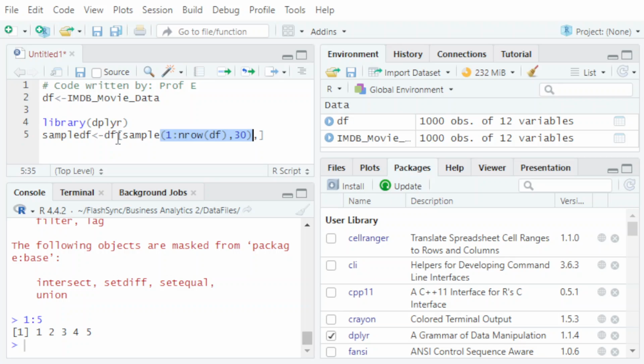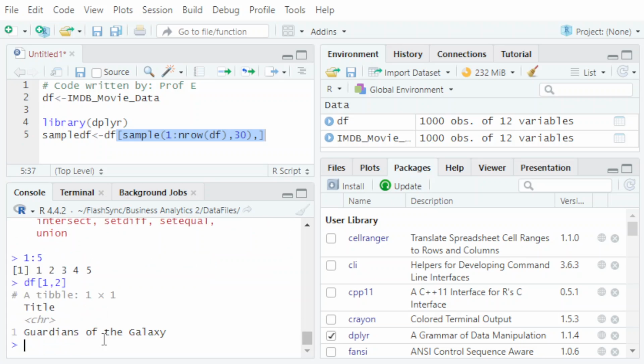Now, back out another level. Okay, so this would be in the brackets. So df is the name of the data frame we're looking at. Now what you're going to have in brackets then is what are you reading out of that. So if I did df[1, 2], for example, I'm just going to go ahead and demonstrate that. df[1, 2], using square brackets, it says Guardians of the Galaxy. So what it's doing is looking in the data frame, df, and in that first row, so the 1 is the row, the 2 is the column, so second column.